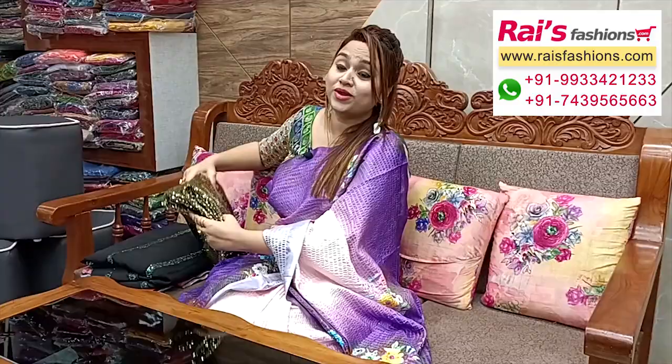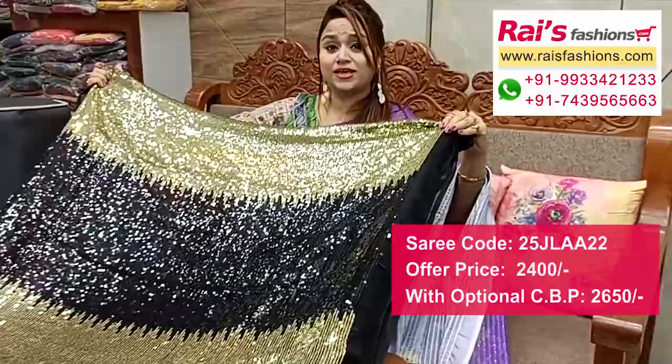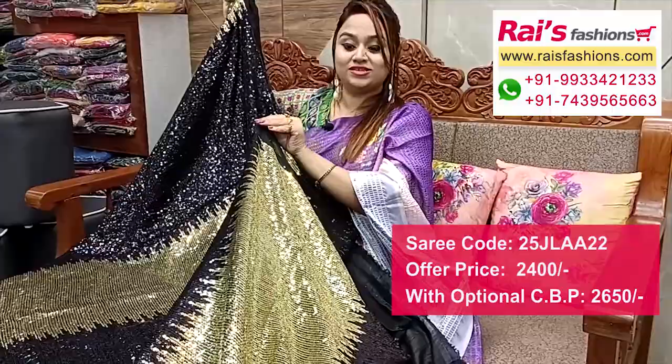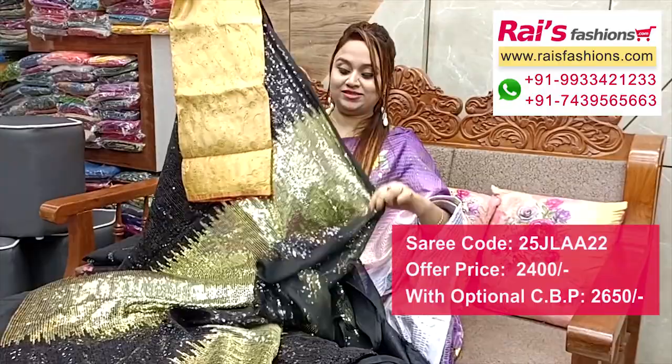This one is a designer piece — very nice looks, heavy sequin work, base is georgette, black and golden contrast. Very bright, party looks. Full base part with all-over heavy sequin design — this portion is black sequin and this portion is golden sequin. Heavy design, best for party wear, black base golden contrast. Pure georgette base with heavy sequin designer piece. Running blouse piece. I suggest a silk material fully self-weaving fine contrast blouse piece for your fancy and smart looks.